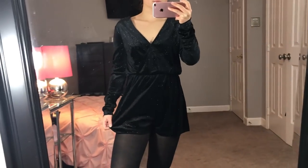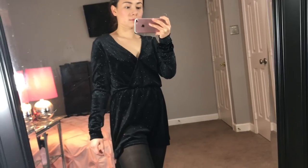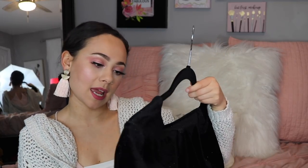I thought this would look really cute with some tights underneath because of course it's super cold — I live on the East Coast. So I did pick up a two-pack of tights, which were $9.99, so I got them for $7. They aren't super opaque; they do have some sheerness to them. I don't love how the fabric lays over the leggings because it causes the end of the shorts on the romper to bunch a little bit, but I'd rather it bunch than be super cold. I got the tights in a small and the romper in a size two. The romper is originally $29.99, so this was a little over $20.